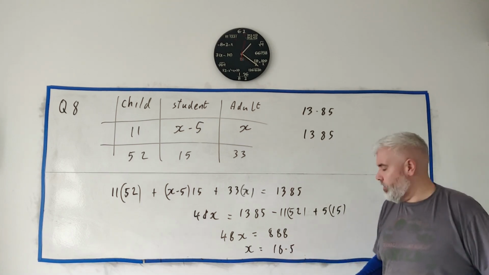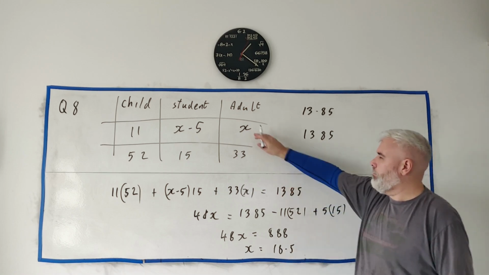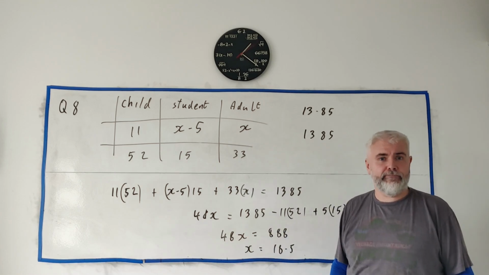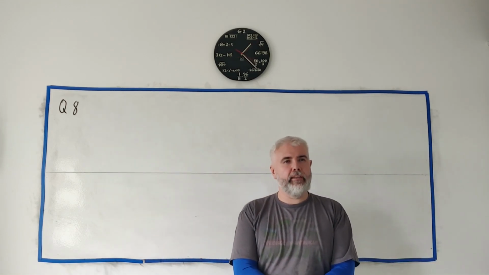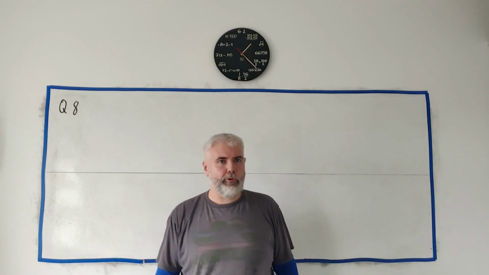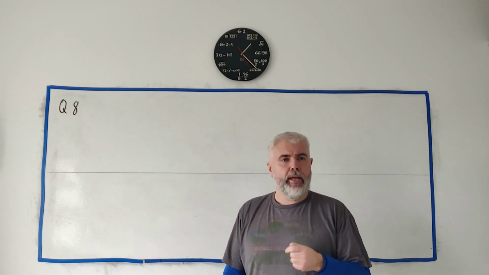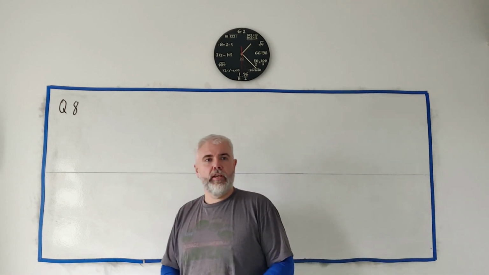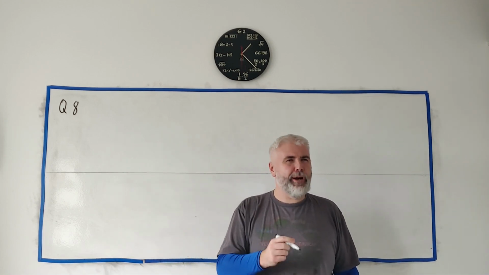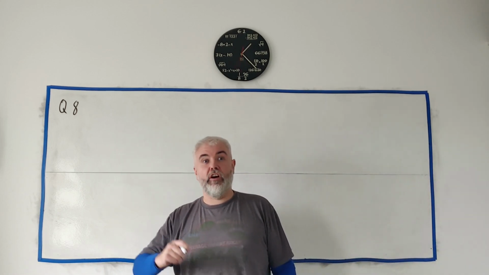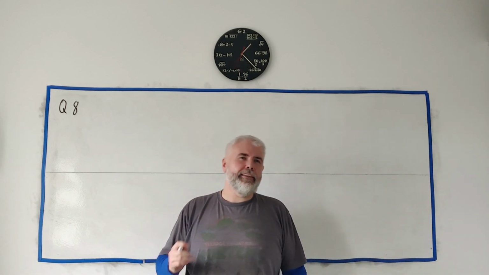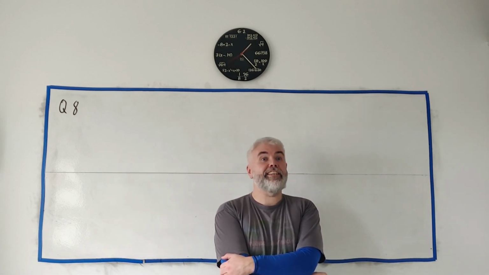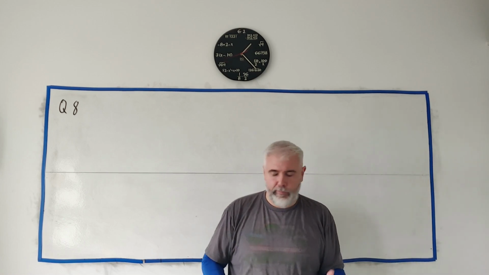Make sure this makes sense in your head. €18.50 for an adult ticket when the child's ticket was €11. Yeah, that makes sense. The final part, part F, tells us a little about how business works. They explain what a markup is. A markup is the profit as a percentage of the cost price, and then they say what margin is. Margin is the profit as a percentage of the selling price. They tell us a shop sells an item with a margin of 18%. Work out the markup.